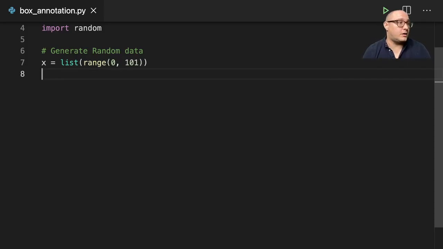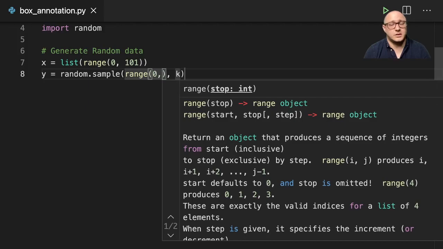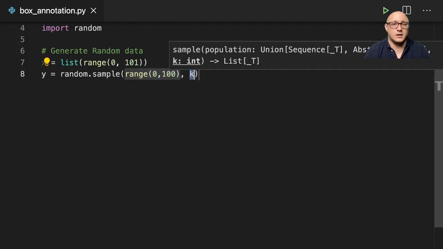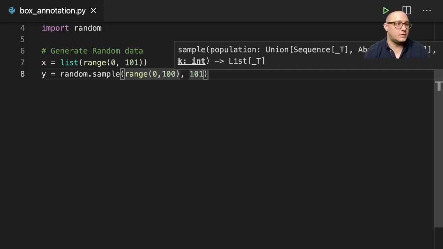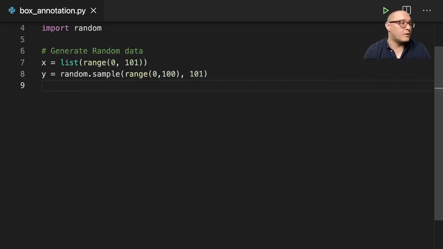And then Y here is going to be something like random.sample here of range, and I'll say something like 0 to, I don't know, let's say 100, and I need 101 of those. Okay, and so then now let's actually create our plot, and we'll do a line plot.